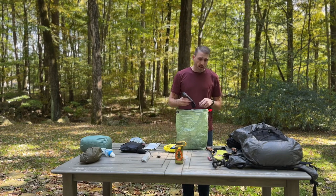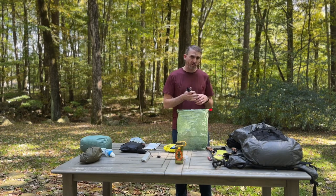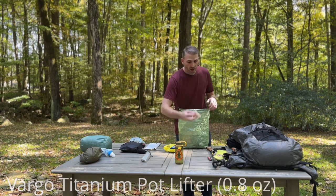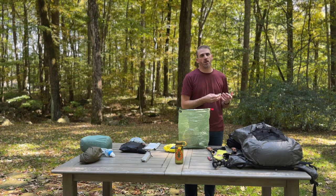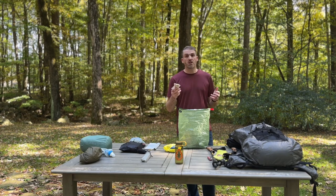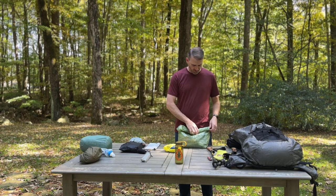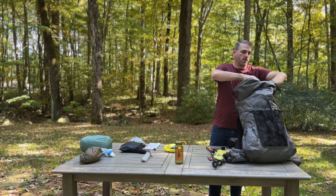This is my bear line — I like a PCT hang. If a bear canister is required, this whole setup will swap out for a bear canister, so no need for this when a canister is required. My titanium spoon goes in as well, along with my pot grippers. I also like to have a couple of fire starters — they're great for starting a fire if I need to, especially when tinder isn't dry after wet and rainy conditions. Food and snacks will obviously get thrown in here before actually going on any trip.